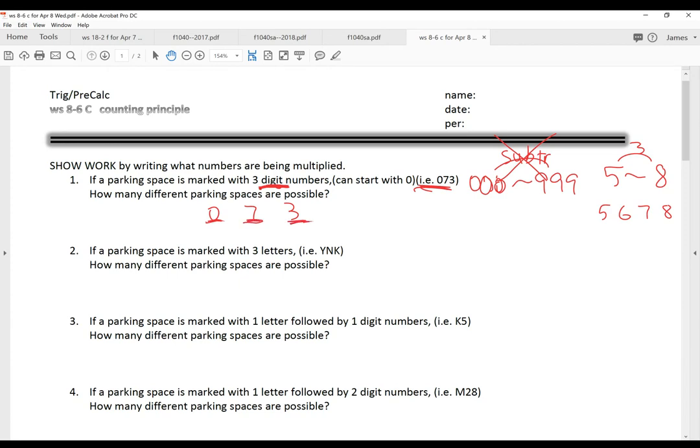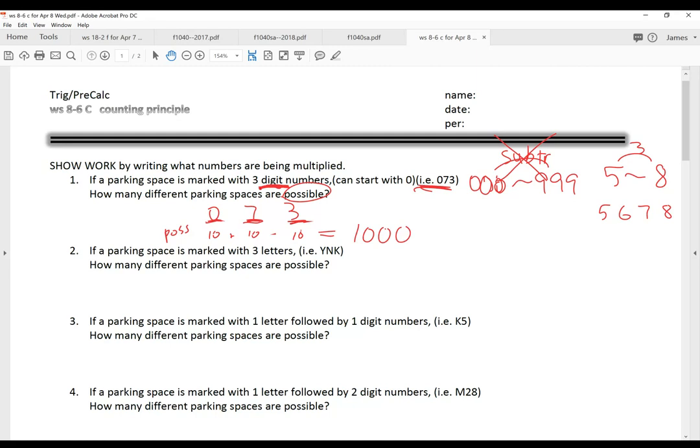So if you just come up with one example, there are 3 spaces to fill, and the number of possibilities for each space is 10 numbers for the first space, 10 numbers for the second space. 0 through 9 is 10 numbers. Again, not 9 numbers. 1 through 9 is 9 numbers, 0 through 9 is 10 numbers. And there are 10 numbers possible for the third space. And then what do we do? We simply multiply, and that gives you the answer. There are 1,000 numbers possible. Not 999, but 1,000 numbers.